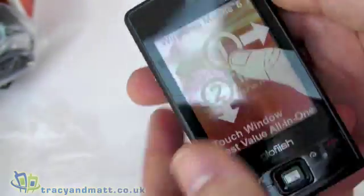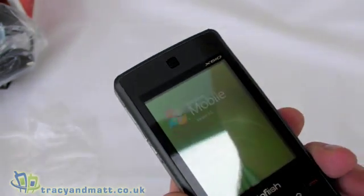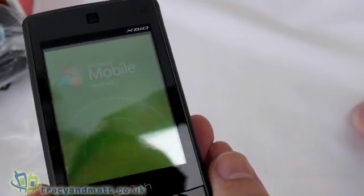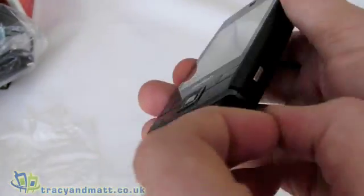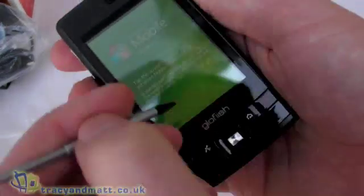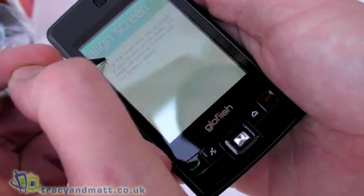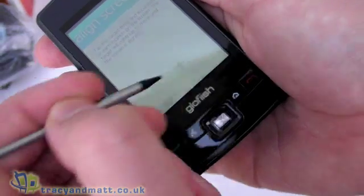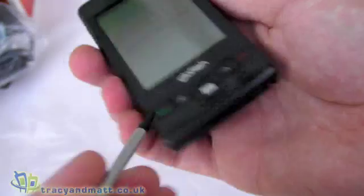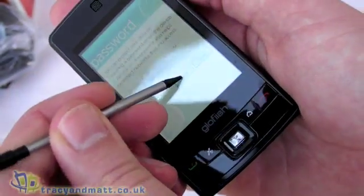so that looks to be quite good. Under the cover on the front then, let's remove the sticker there. A 2.8 inch screen, which is 240 by 320. Let's just remove the stylus and quickly skip through our setup there. Skip next, there we go, and skip this.